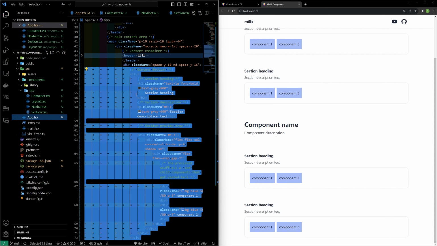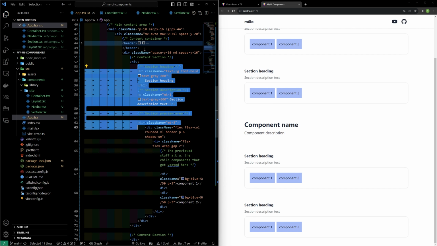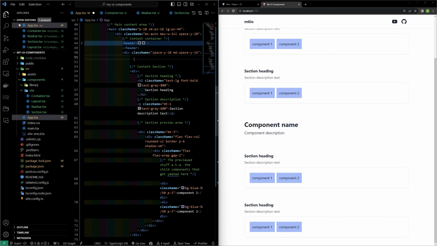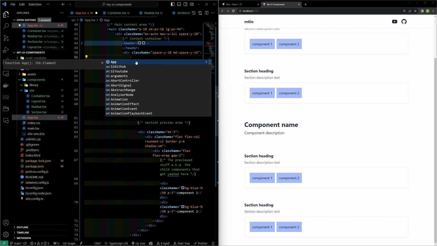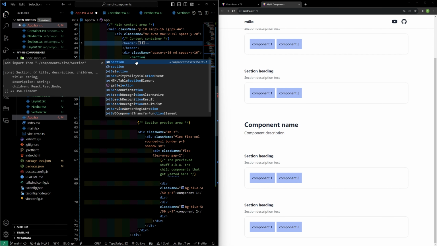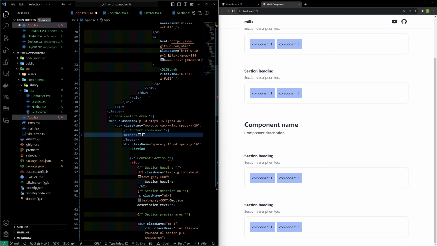Now we're going to go back to App.tsx, and wherever we have sections defined, so here we have section heading, I'm going to add, oh wait, no, it's content section, excuse me. So I'm going to press enter twice under content section. I'm going to open an HTML tag. I'm going to type section. I cannot type section, and you'll see it provides the suggestion from where to import it. So if I click that, it'll add the import statement up top. So now I'm importing this component.